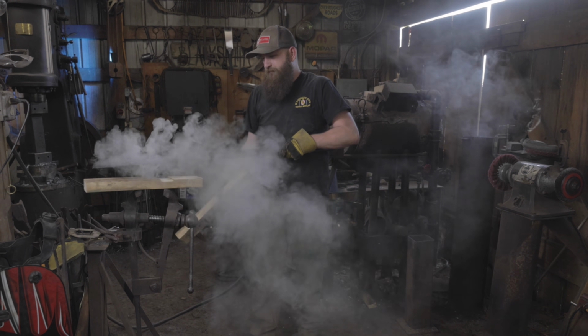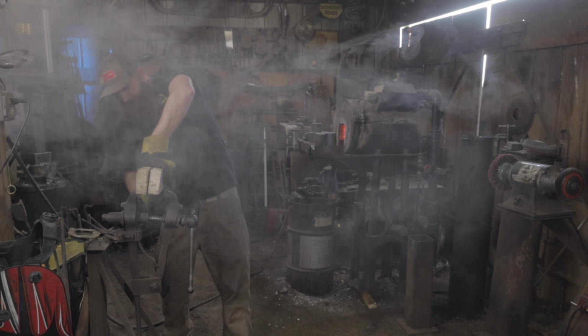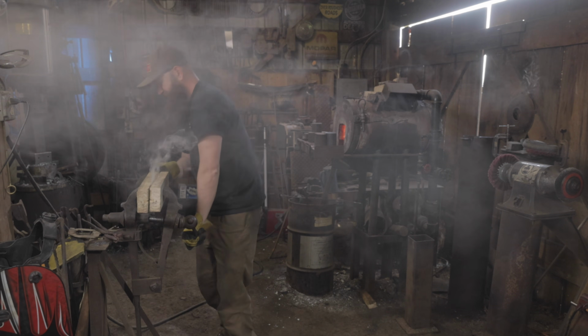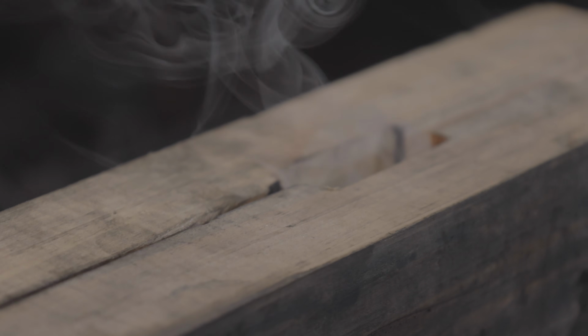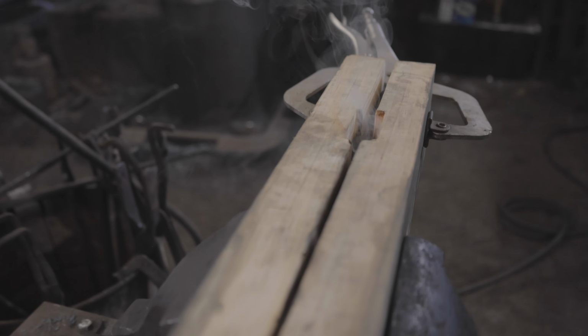Some people like to give me a lot of crap about not using my kiln for the heat treat. I do sometimes, I don't. This blade is made out of 1095 and 15N20 and 80CRV. I've worked with those materials for many, many years, and I understand what temperatures look like and how they should be heat treated. So I'm comfortable with it. If you're not, don't do it how I do it. This is my knife though, so that's how it goes.